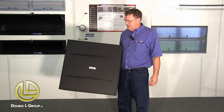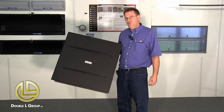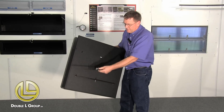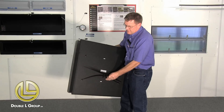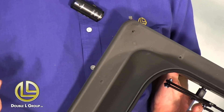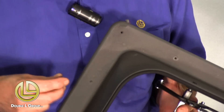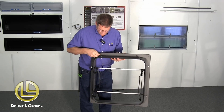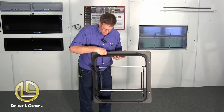Today we're going to do the installation of the GC1140 ceiling inlet. One of the first things you want to do is pull this top lid off. Just take these clips off and the lid will come off. I take the screws and start them in the little dimples in here — it's a lot easier than trying to hold the screw while you're holding the inlet up.